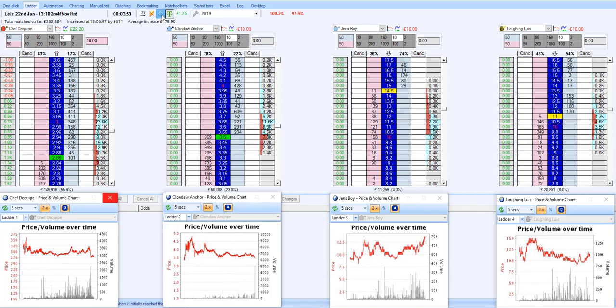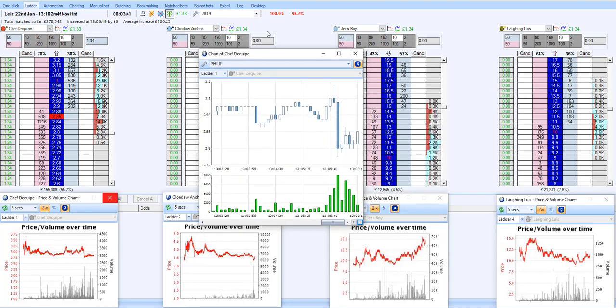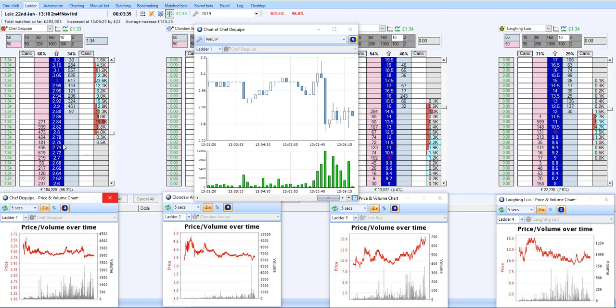It doesn't matter what side you're on. I'll just exit it there just to take that, because when that kind of money comes in, it can also bounce back up again just as quickly. So for me personally, whenever that happens, you can see there's a humongous amount of money come in. Took out like 15 ticks, whatever. When that comes in, I usually just exit, right? Especially if I'm in the green.